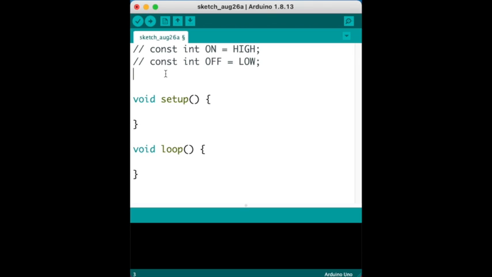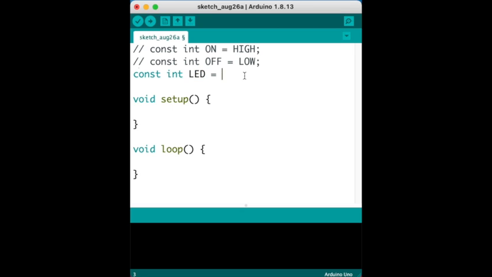So what we're going to do is we're going to create a third one. And remember what pin it was? Well, we're just going to write const again, int, because it's a number. And we're going to call this the LED equals, and then you write the pin. Now, if it were a super loud beeping thingy, which is actually a piezo, but it doesn't go that loud, then you would write piezo, or whatever it is, and then you could write the pin number.